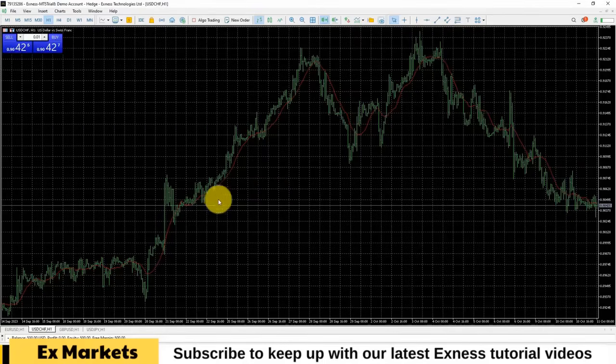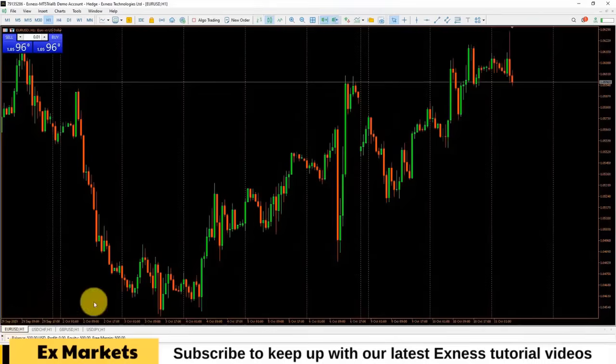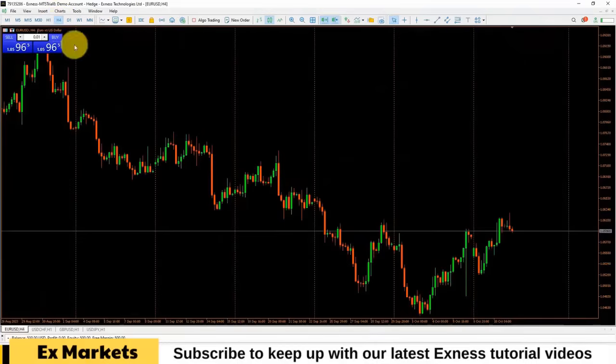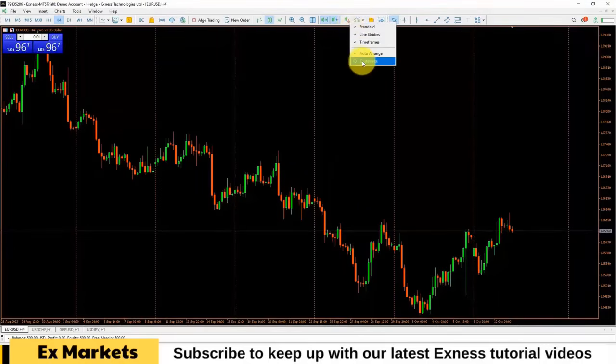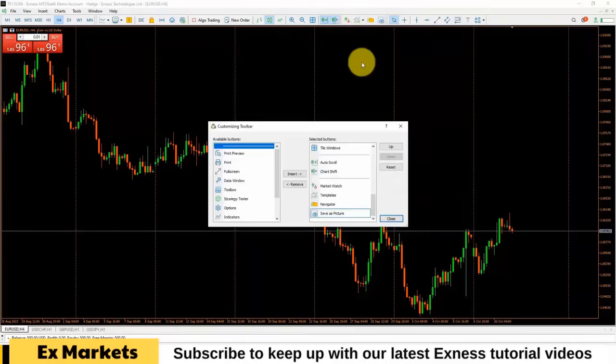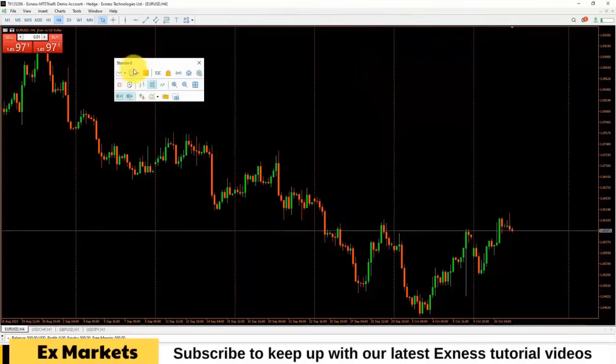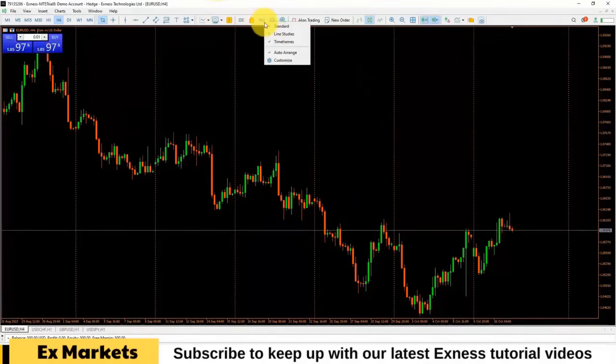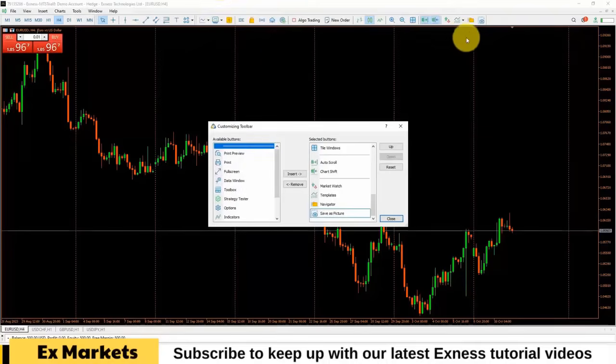In the tab that I have set up here, I will select the Templates section. The Templates tab is not displayed on the toolbar by default. If you want it to appear, you will need to right-click on the toolbar and select Customize. This toolbar is the standard bar, so be careful it's the standard bar, not other bars. Right-click on that bar, and you will find the Templates tab.